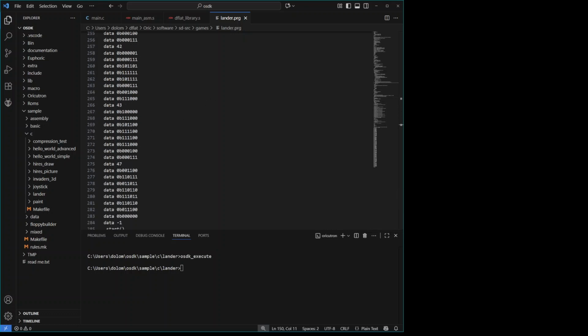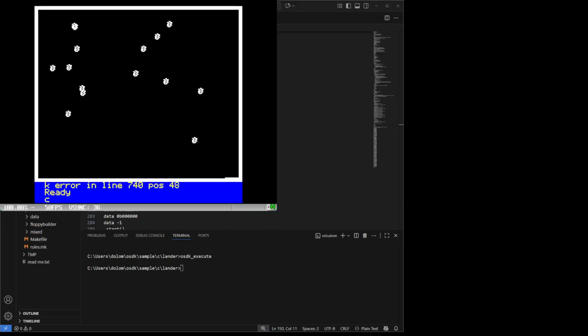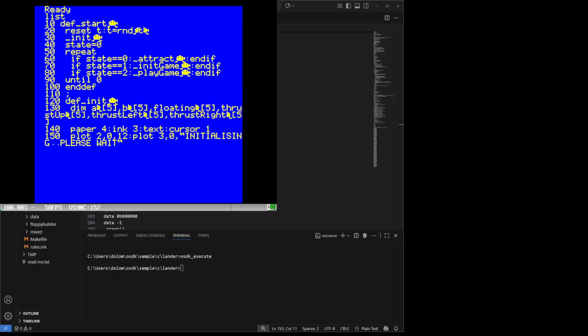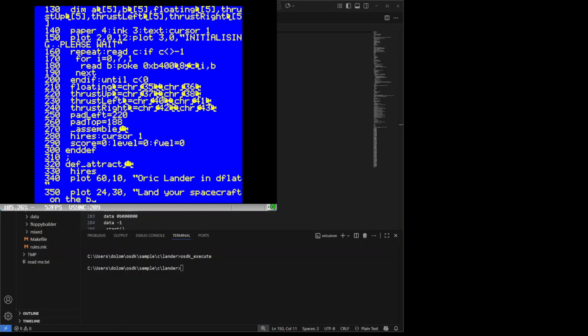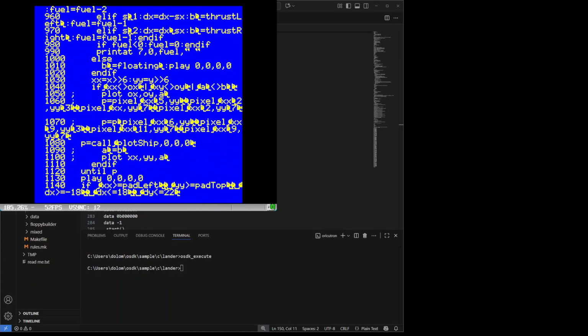And if I show you the original Dflat that I just showed you a second ago, let me break into the program and list it out. Some of the graphics have been redefined, but essentially you can see that's the program that we're showing you in VS Code.